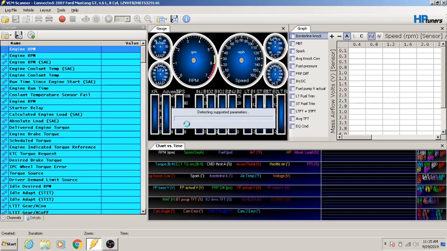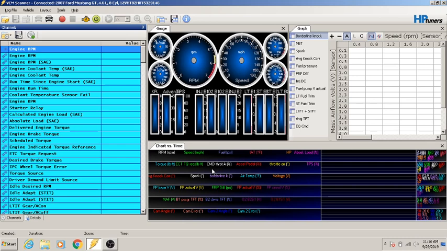So while it's doing that, something that is of importance is to get as much data as you possibly can whenever you're doing a data log. I've run into situations in the past where I was only data logging a few different points of data and could not figure out why I was having issues. Then after logging all the data and plugging different equations into these graphs and looking at the chart versus time, I could see that one of my cams is not quite getting enough oil fed to it from the solenoid, and it was causing it to have a position fail.